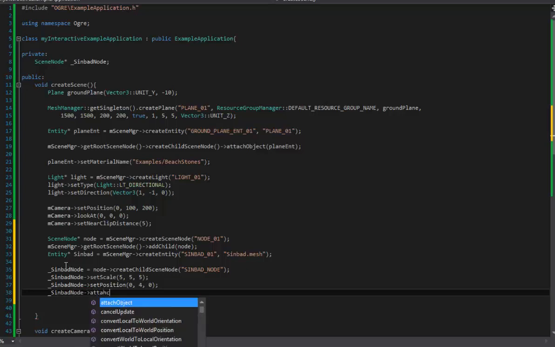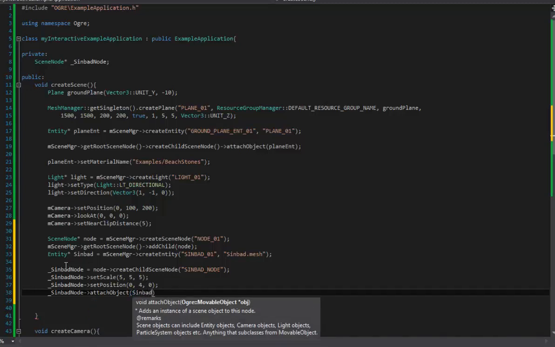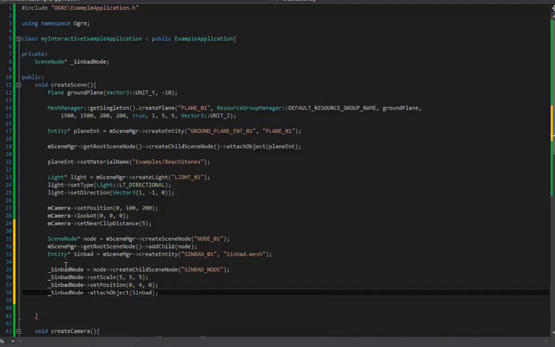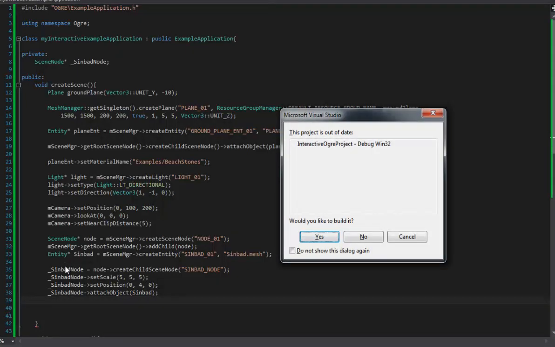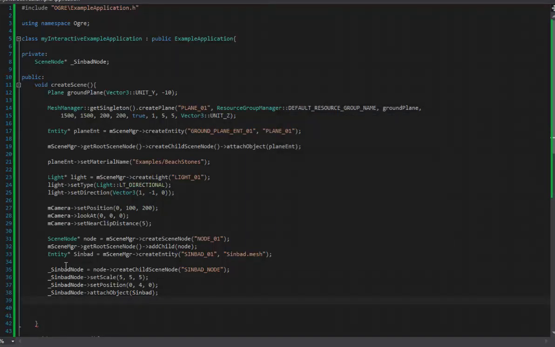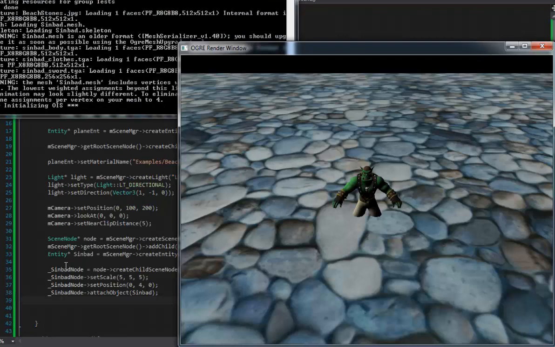Attach object Sinbad, which is our entity. Now let's compile and run this code.